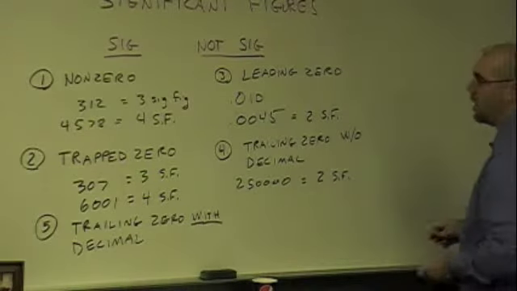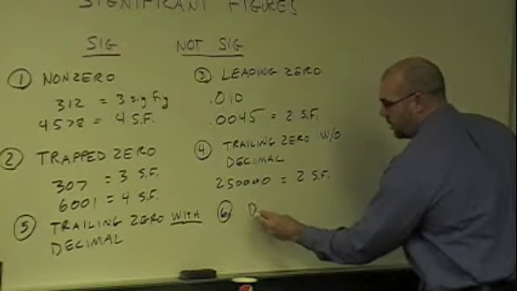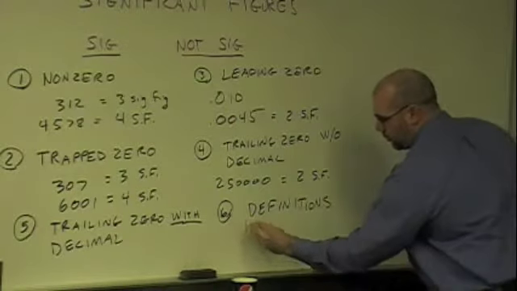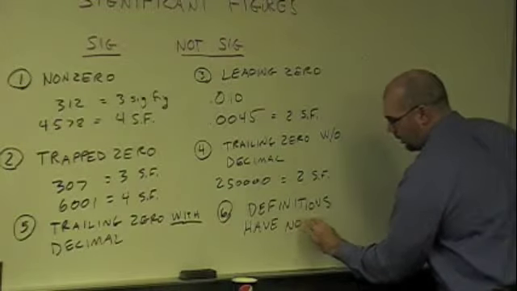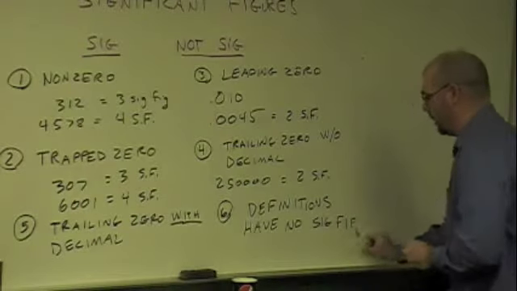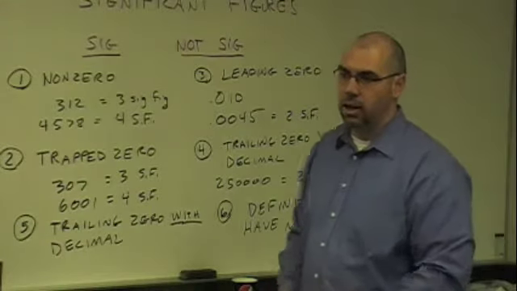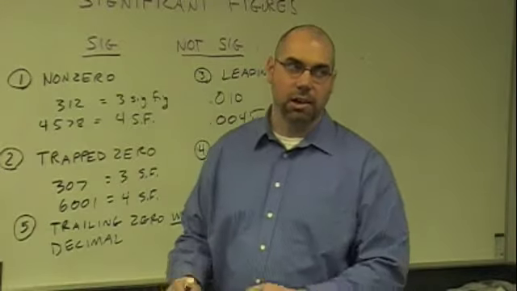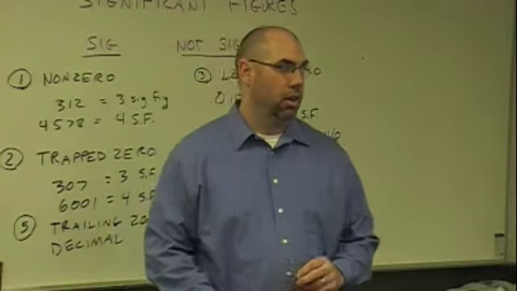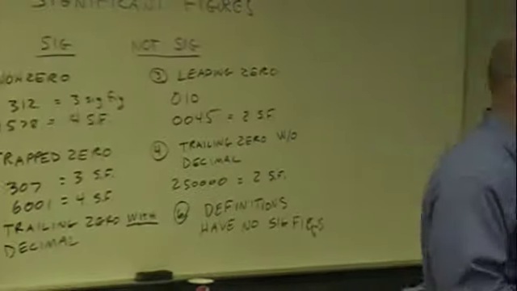Our last rule in terms of defining a significant figure is that definitions, also known as exact numbers, have no sig figs. In other words, if you're talking about 1 mole is 6.02 times 10 to the 23rd atoms, all bets are off. We don't use those for sig figs. We use the measurement that we get from that, or apply to that. So we're going to move over here and look at some problems and examples of sig fig rules.